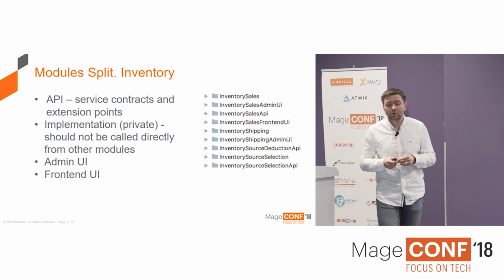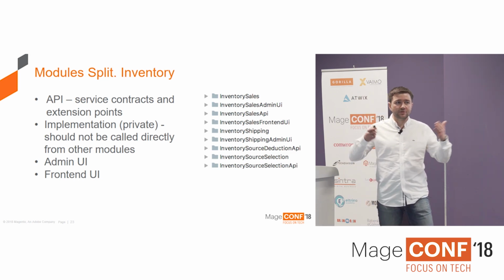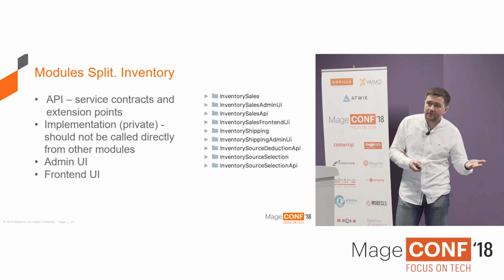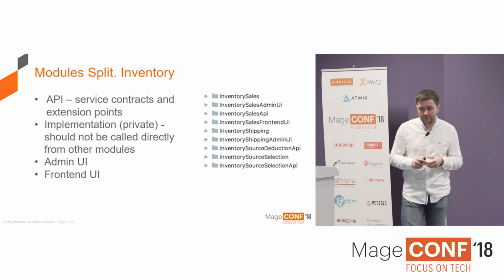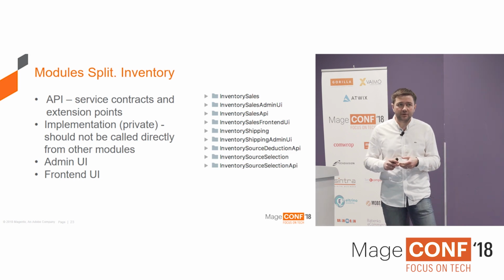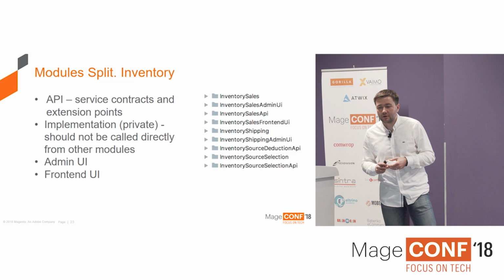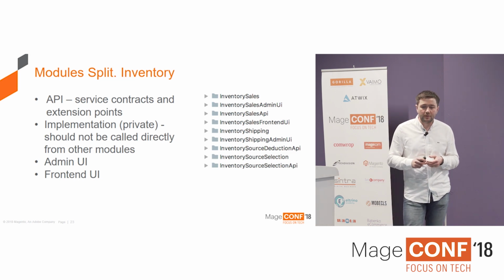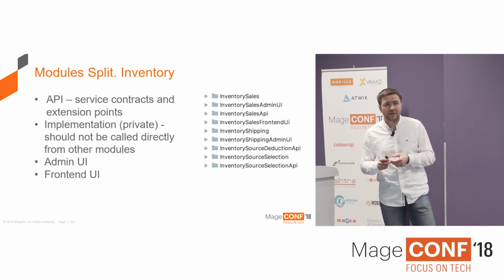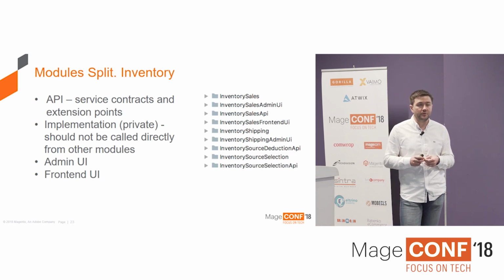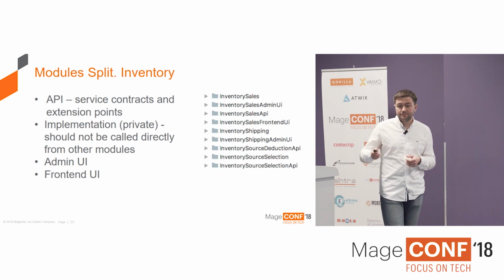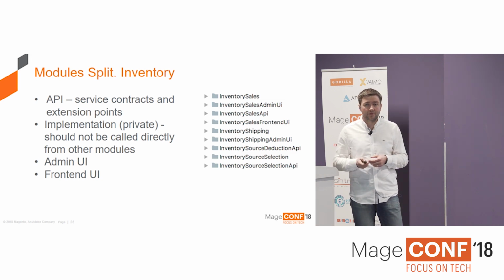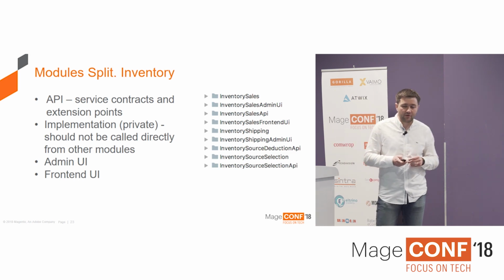Also we have the admin UI and the frontend UI. We make this segregation because our admin UI and frontend UI are supposed to be very different. They will use even a totally different architectural stack. In your admin UI, you will still probably use the admin UI components, while on the front-end UI, you will use the PWA, or React, and you will issue queries with GraphQL.